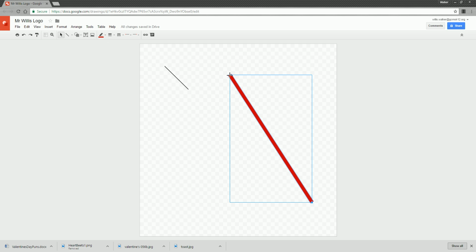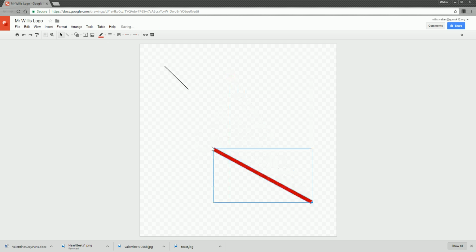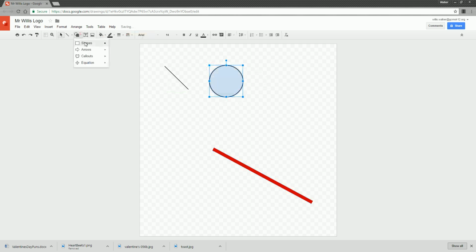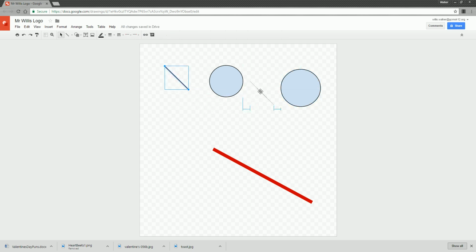Another kind of cool thing with these lines is once I've created them, I can attach them to shapes. So I'm going to make 2 really quick circles here. And I'm going to take this line that I have up here and grab it by the corner, and you'll see how when I get near this circle, all those purple dots appear? I can attach this line to any one of those dots. Like I'll put it right there.